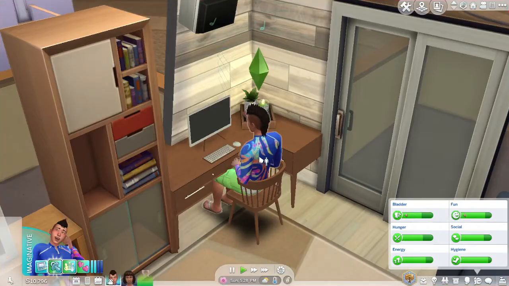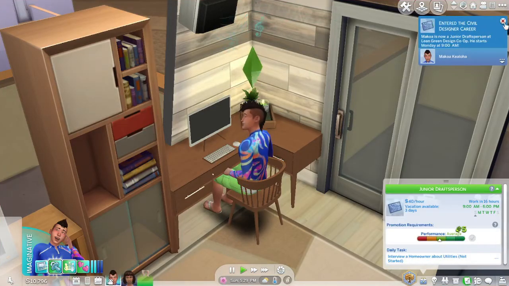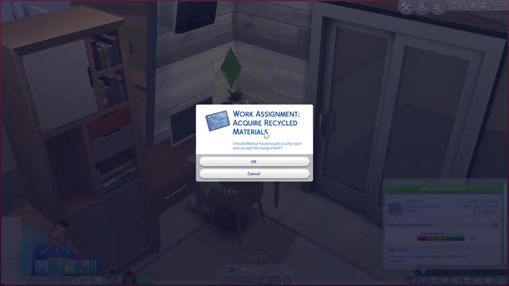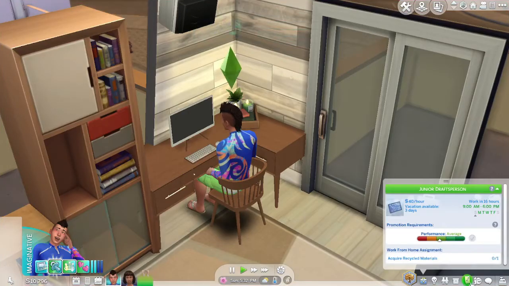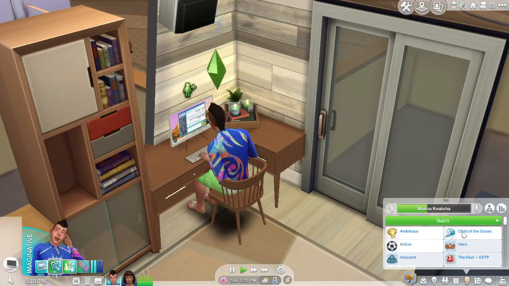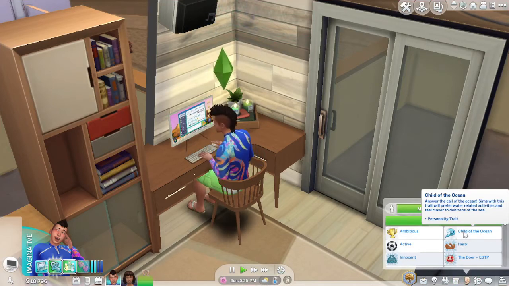Okay. Quit the conservation career and acquire recycled materials for work. Okay. I don't know how to do that, but oh, he's a child of the ocean. That's gonna make it difficult to not live on the ocean.